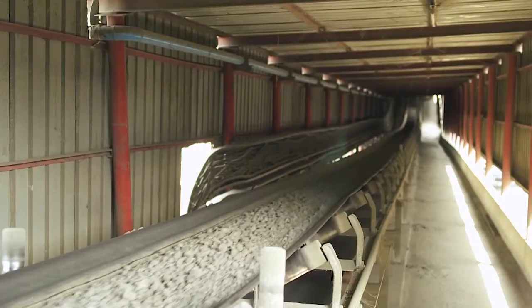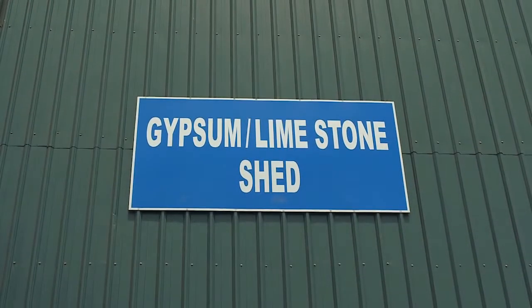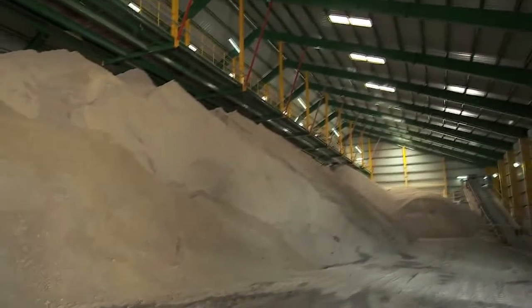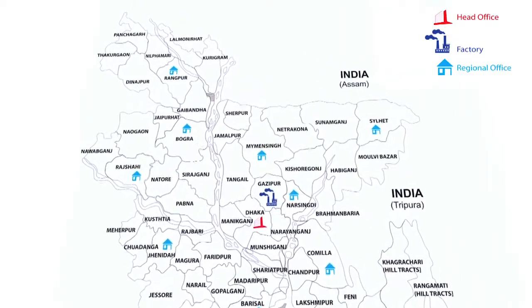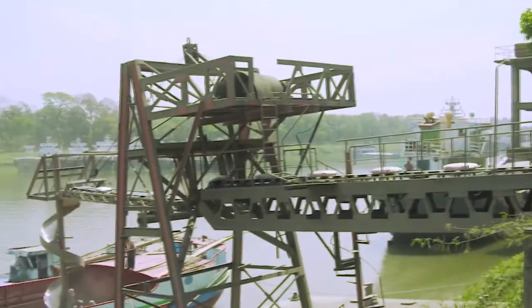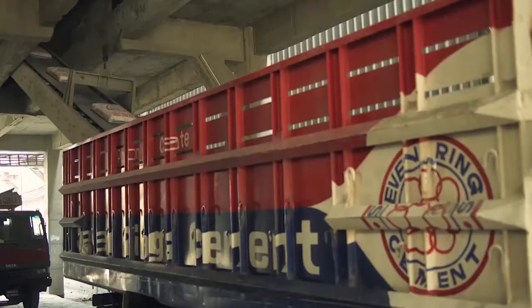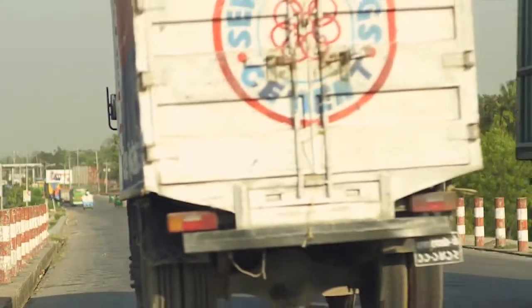Top quality raw materials are imported from Thailand, Vietnam, China, Indonesia, and Japan, stored in concrete silos and cover sheets. Seven-Ring Cement has a wide distribution network through distributor cells, retail cells, and corporate cells supported by resident engineers at each regional office to ensure the distribution of products in time and technical support to the customer whenever required.